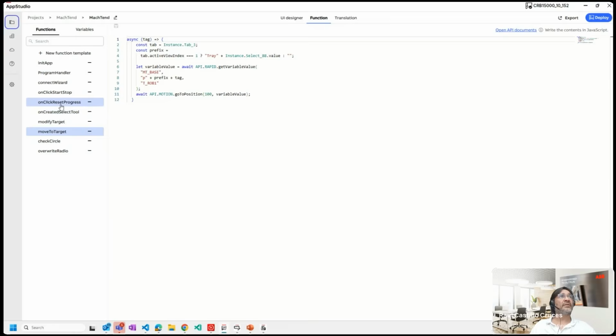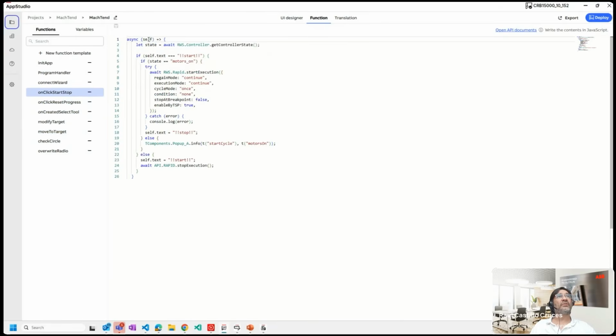And with that, when I go to the function, you will see, okay, here as an argument, I'm calling it self because the word this is reserved. I cannot use it as such, but here I am giving it further as self. And here I can start to analyze, okay, if the text of my button is start, I'm going to start the execution. Otherwise, if it is the stop, I will do the stop execution. And here I can start modifying from start to stop, from stop to start, and so on. I think you get the point.